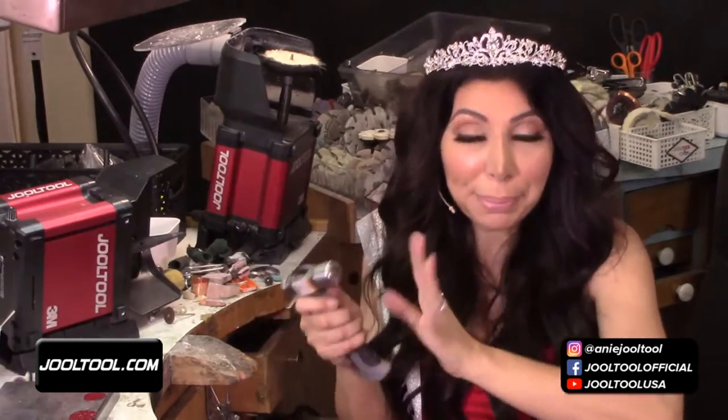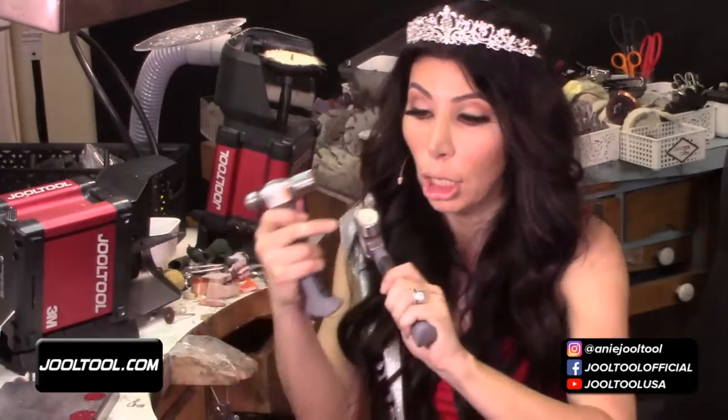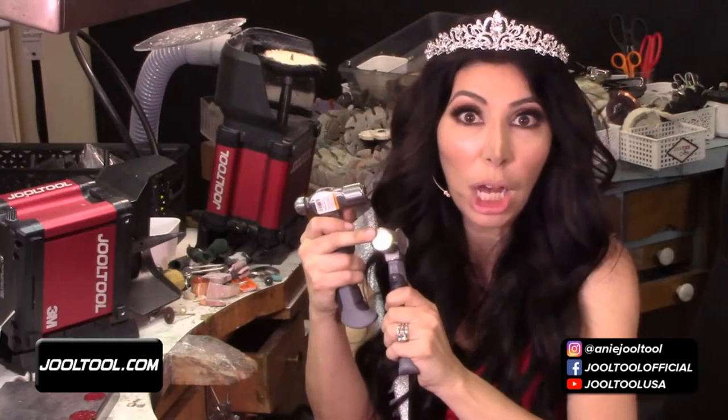I gave you guys the foundation: how to prep the hammer, how to put the grooves in, how to put marks in it if you want to create another texture. I've given you all the supplies to create whatever. I gave you the ingredients. Now you guys create your own recipe.